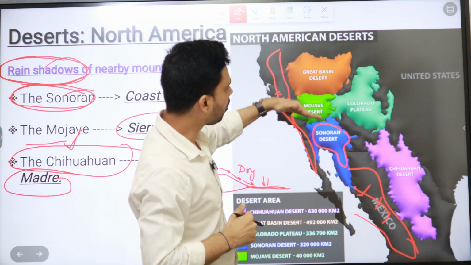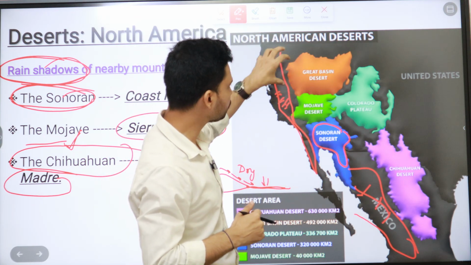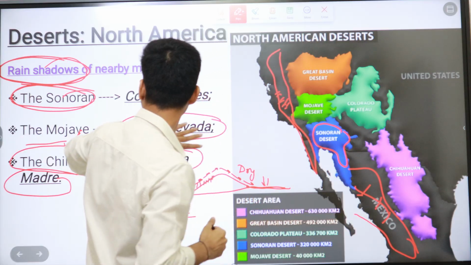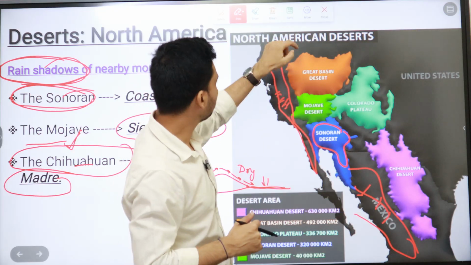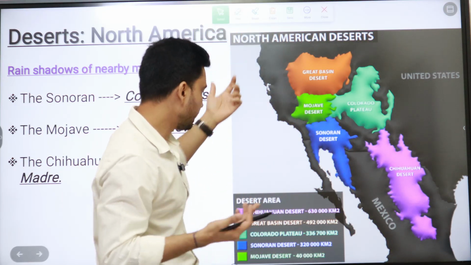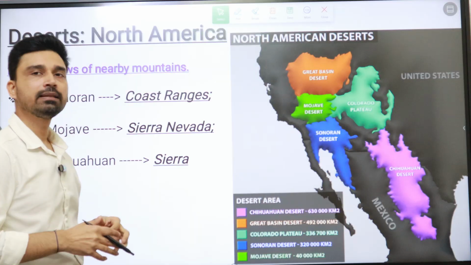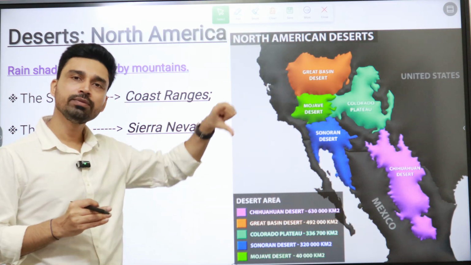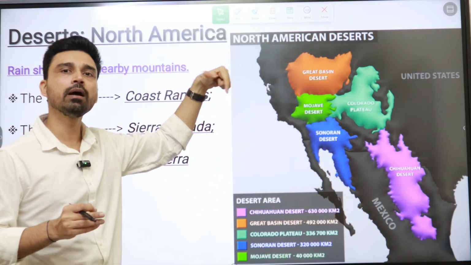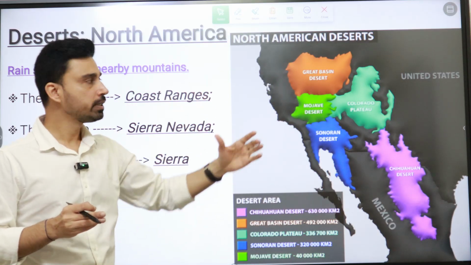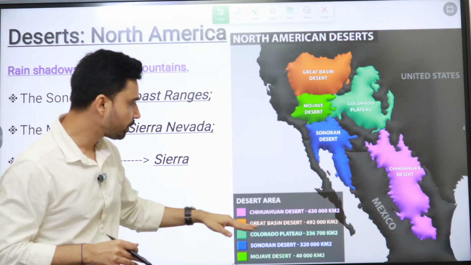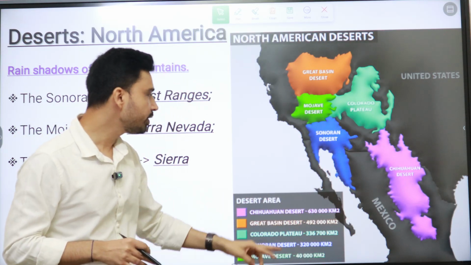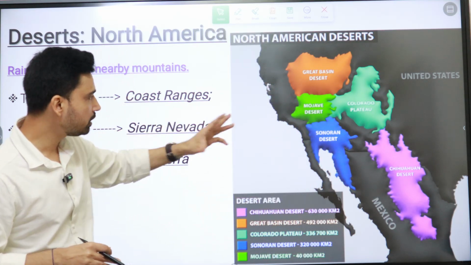Further, you can see to the north of Mojave Desert, you have another large desert called the Great Basin Desert. That also is because of the rain shadow effect of the Rocky Mountains that we have here further to the north. That means, in essence, the rain shadow effect of the western cordilleras in North America produces several deserts, and the names of these deserts from north to south are given here. If you look at it from the perspective of area, Chihuahuan Desert is the largest out of all the deserts that we have discussed here.